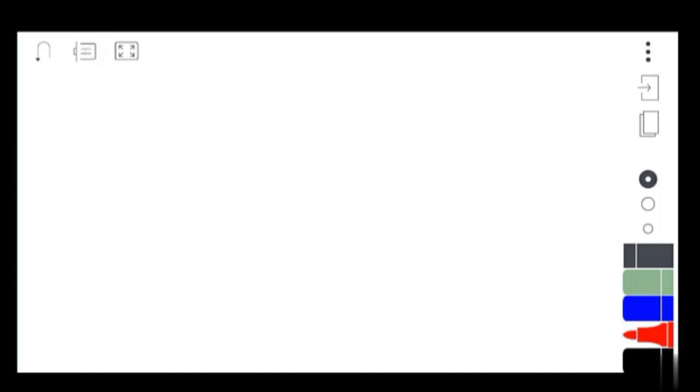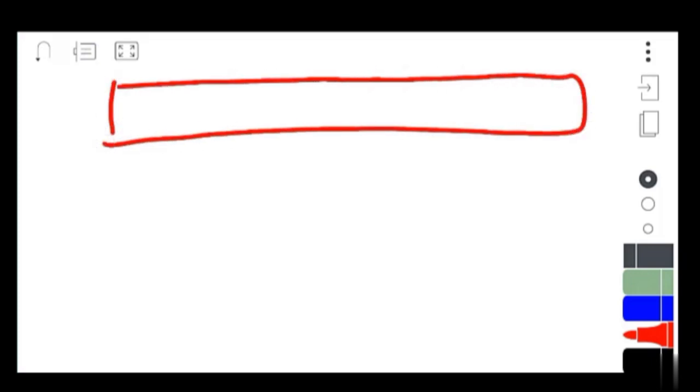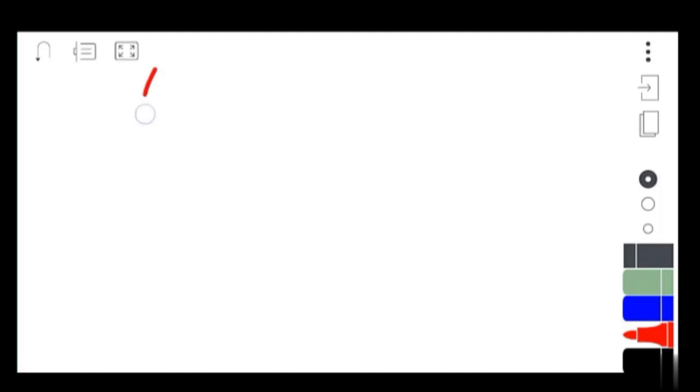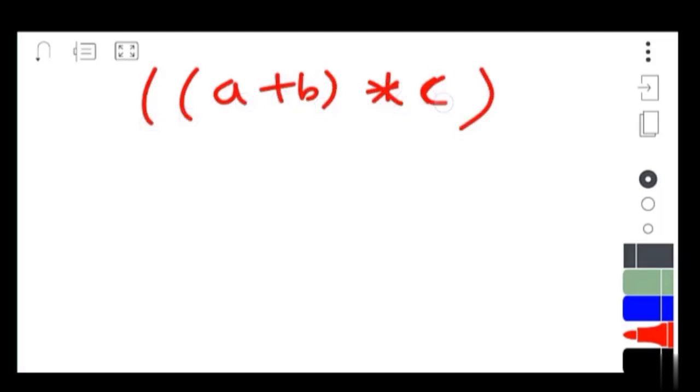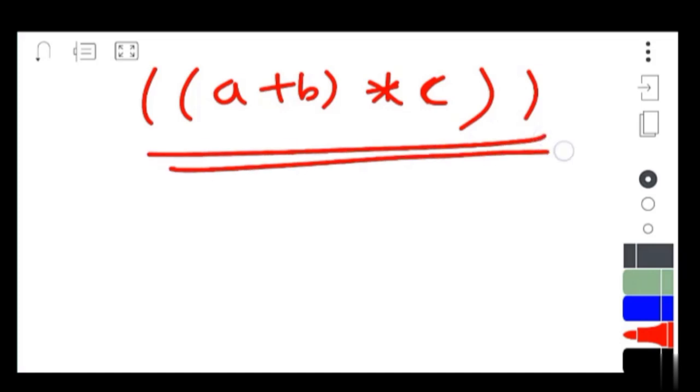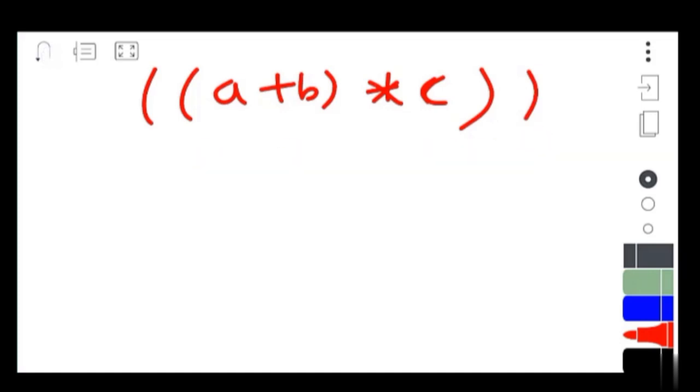The idea here is very simple. Let's take the same example, and you take it in a string. This example I'm gonna take. So is this balanced or unbalanced? Just pause the video and think about whether this is balanced or unbalanced. Okay, fine, super. Yeah guys, you got it right. This is unbalanced parenthesis because the number of opening parentheses is not equal to the number of closing parentheses.